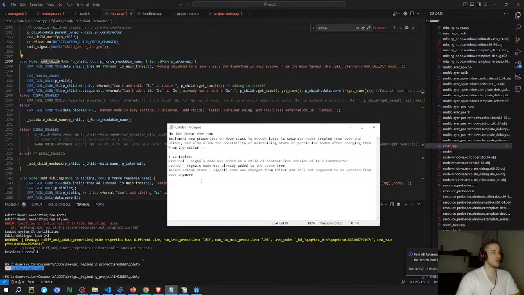So the other one would be cached, I think. Yeah, I have to think about another name probably, because cached is too generic. But it's going to be a variable that checks whether or not the node already exists on the scene tree. So the first time that I add the node, on the add child node, I'm going to update each property of the nodes before I add them, which means that the next time that I run, they are going to be cached. So I'm going to change the first condition.